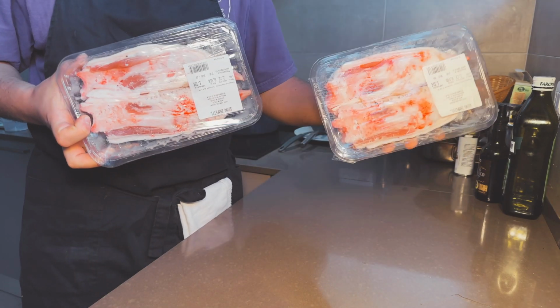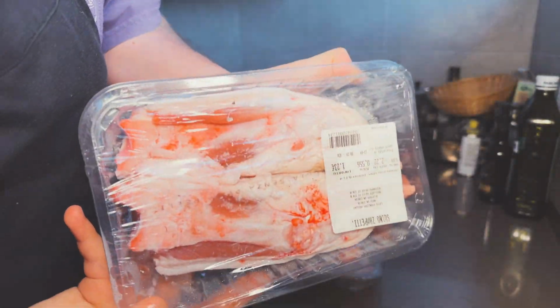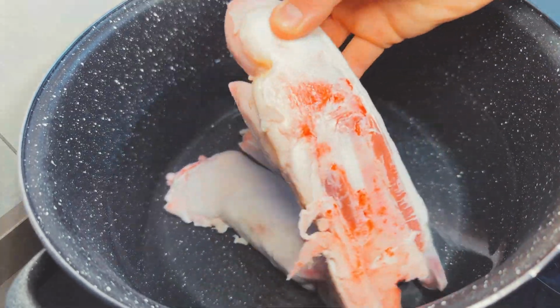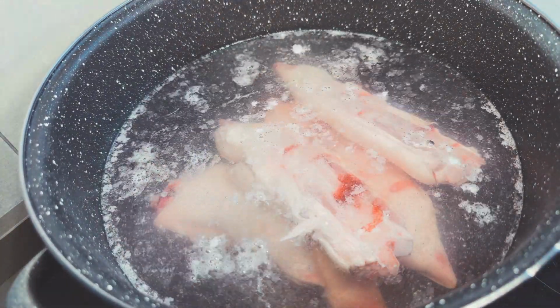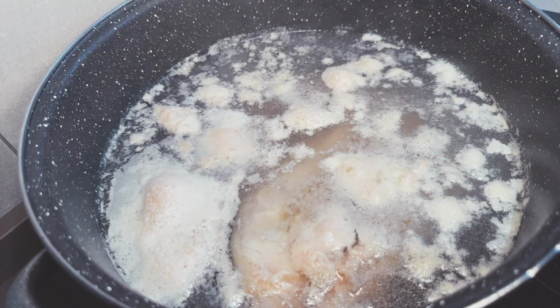Because we are making tonkotsu ramen, which means pork bones ramen, we will start by boiling 4 halves of pork feet. We need to boil them before we can start the broth to remove impurities and dirt. Start with cold water, and after the water starts to boil, leave them be for around 2 minutes. After that, we'll wash the pork legs with cold water to make them very clean.